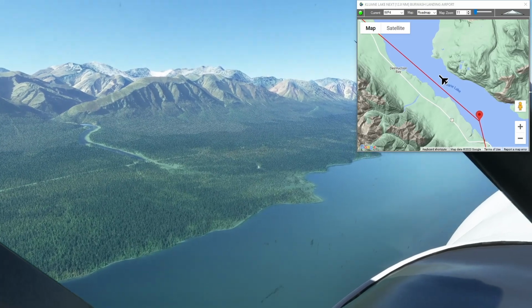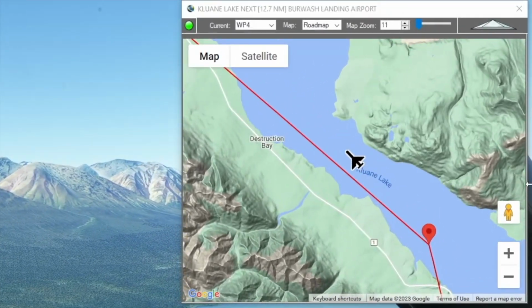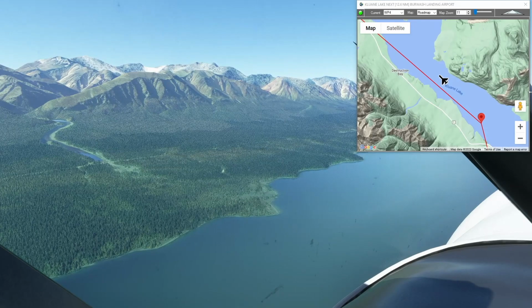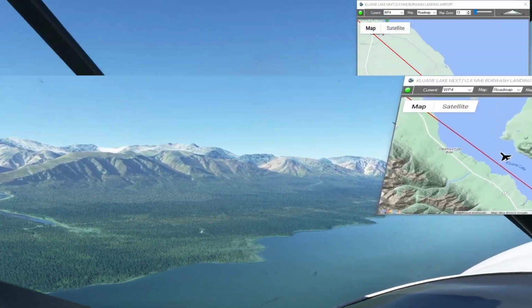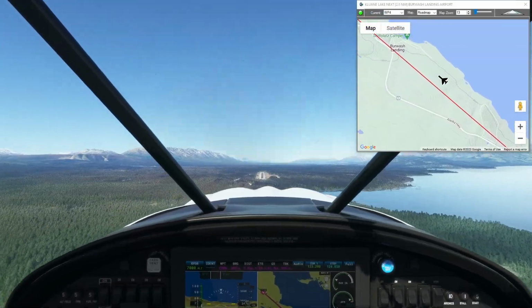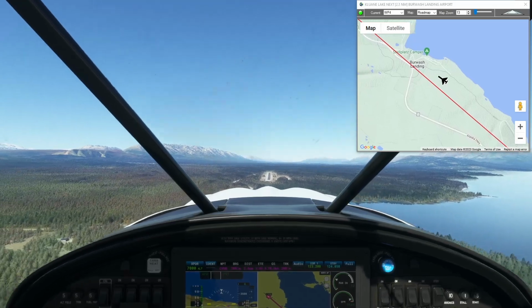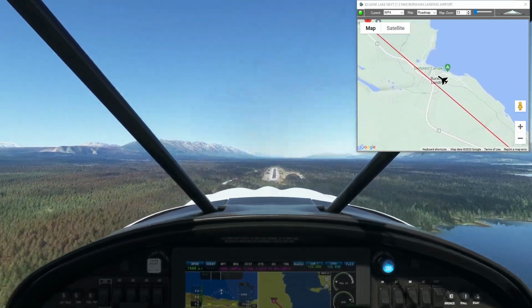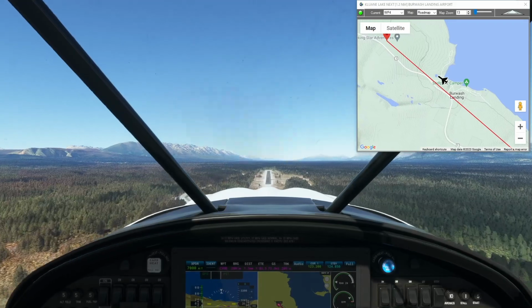We're coming up on Destruction Bay, man. It's kind of heavy. Maybe need to lighten up a little bit. And you should have retracted your skis when you took off on the glacier, but if you didn't, make sure you do now before you land and scrape up your skis.